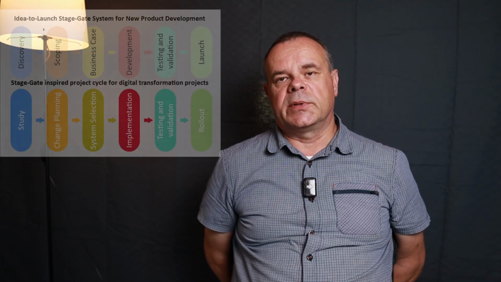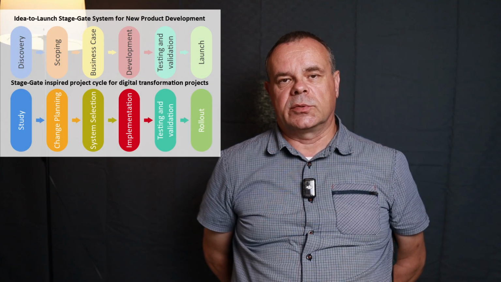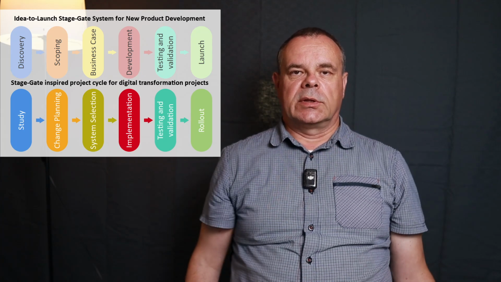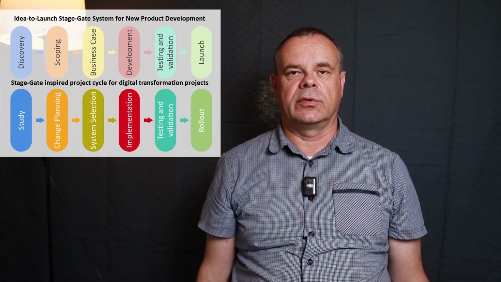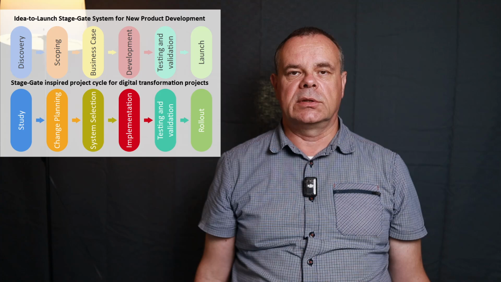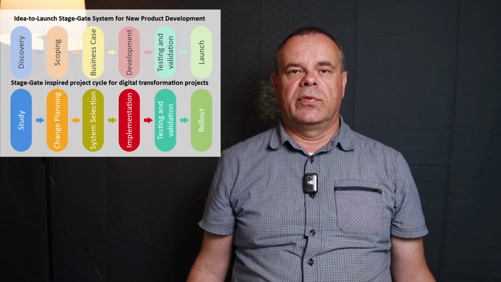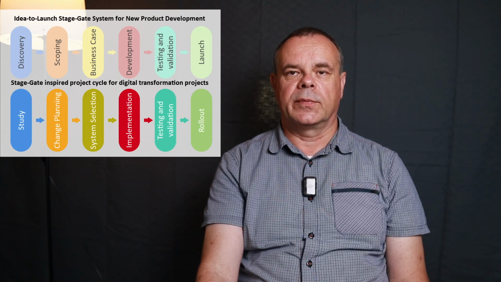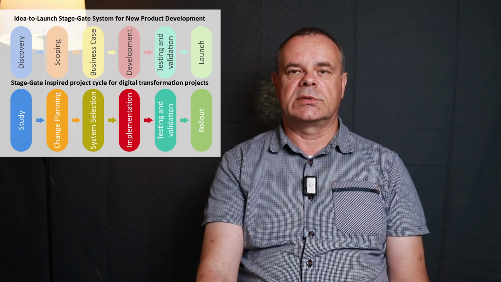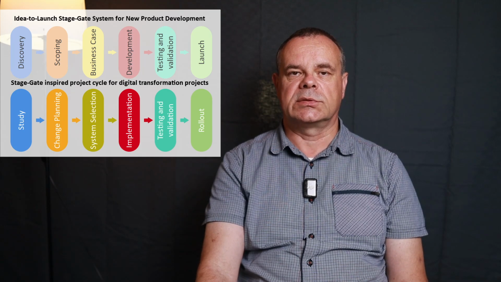The figure on the screen displays an overview of the stage gate model with an adaptation to transformation projects. The stage gate model is based on an approach of taking only smaller risks until we have more information to avoid heavy losses. The figure on the screen shows typical stages in new product development and stages for transformation projects. We can also apply the concept to the entire digital transformation program. The key component is the study phase at project or program start and the careful progression to the next stage.